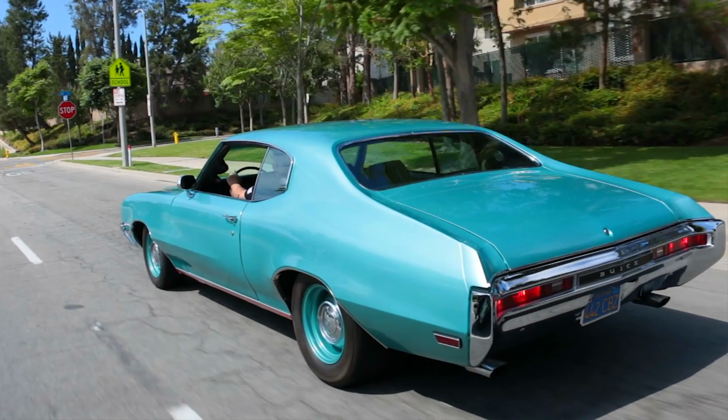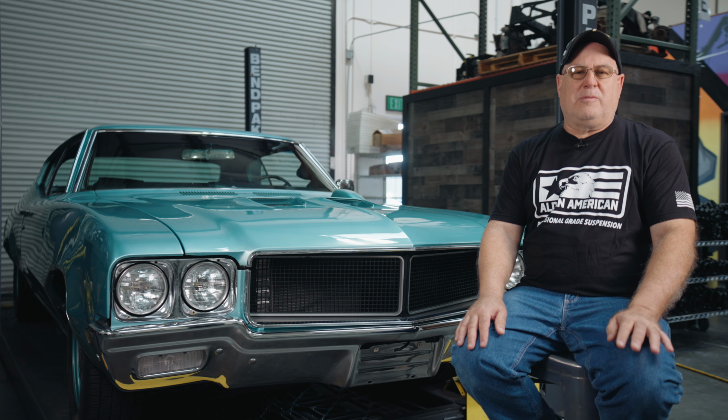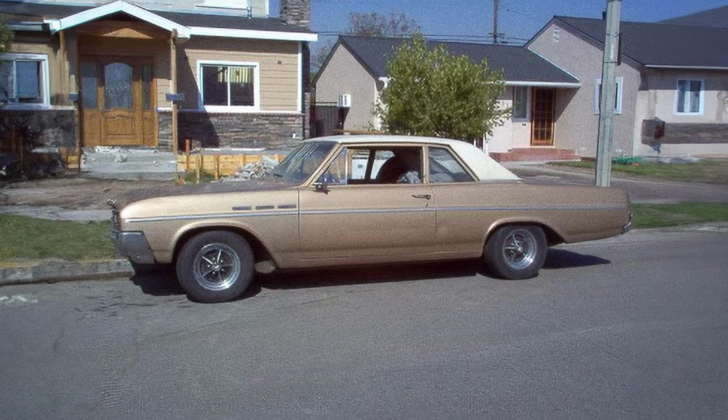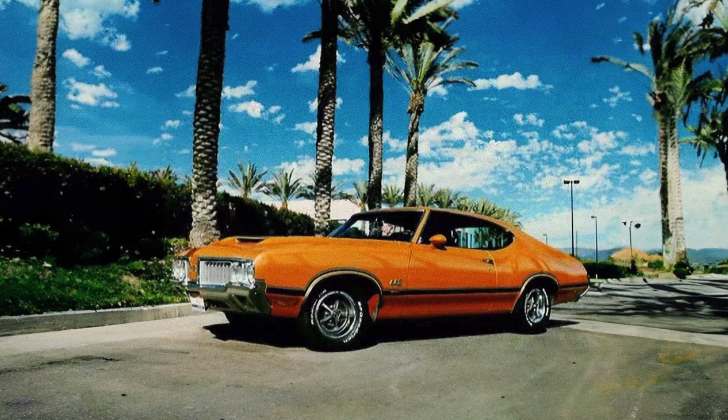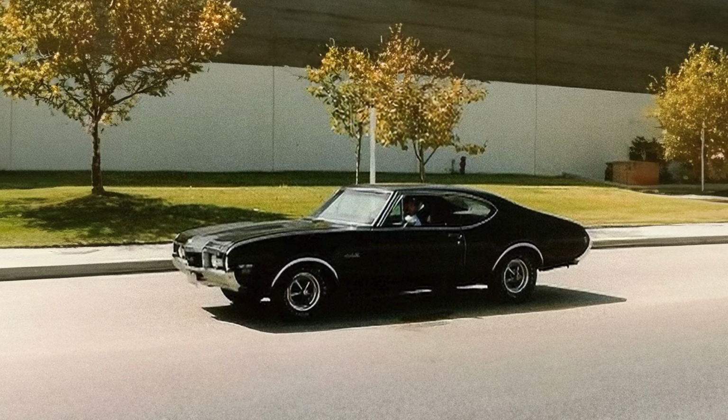So yeah, I actually made a car list one day of all the cars I owned and sold, and it's actually kind of embarrassing. I think the list came up to 52 cars. Even my wife and I go, oh boy, that's a lot. But all of them have been fun, and you sell one to get the next, and then you sell that one to get the next, and this is where you end up. Life does a lot of turns and circles, and then this is what I have.